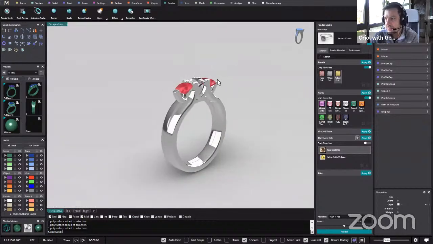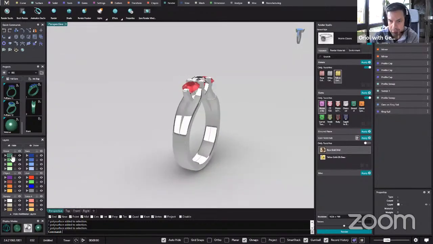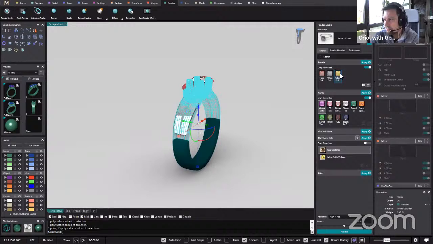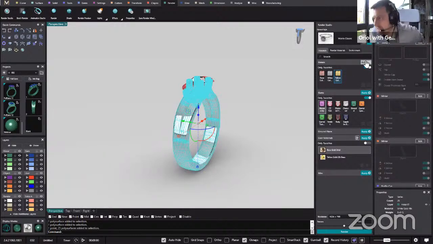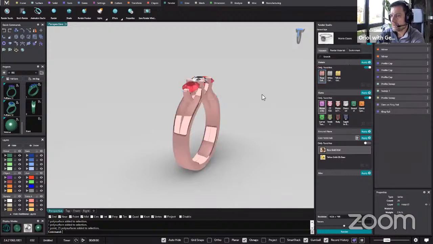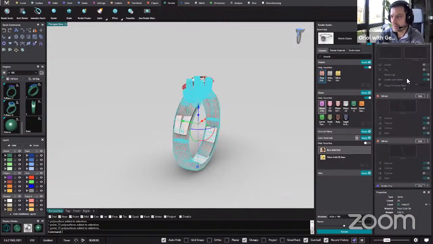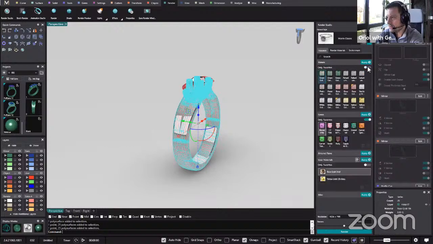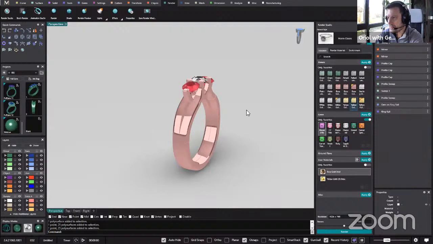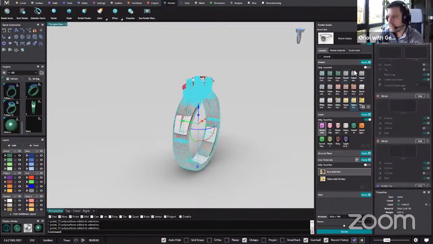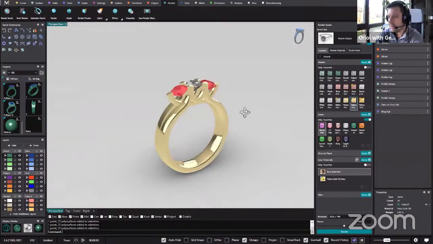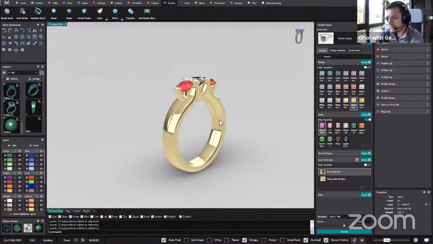Why is it not applying now? I wanted to see if we can apply the yellow gold. Probably because I have edited it, now I cannot apply it. But I will get another one. So I will just get this one into this layer and apply. Okay, so now we have the 14.